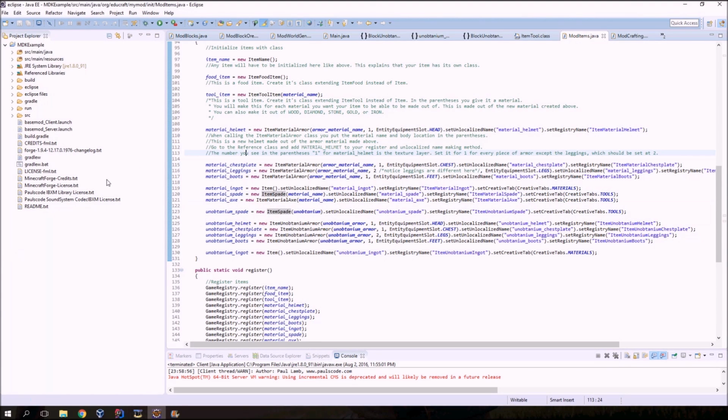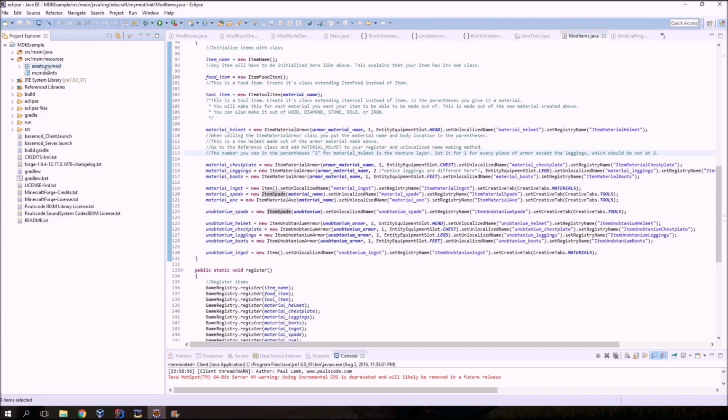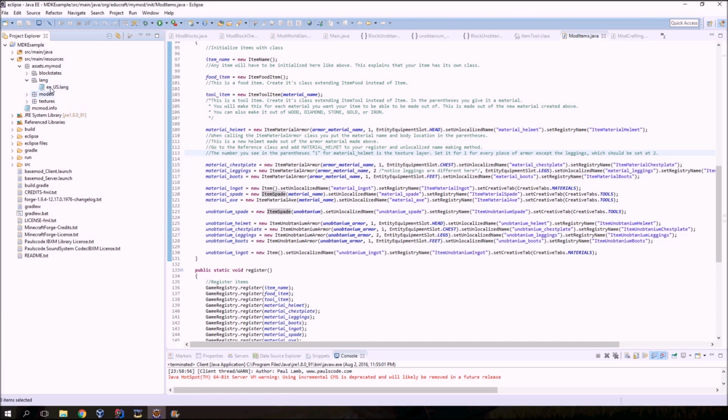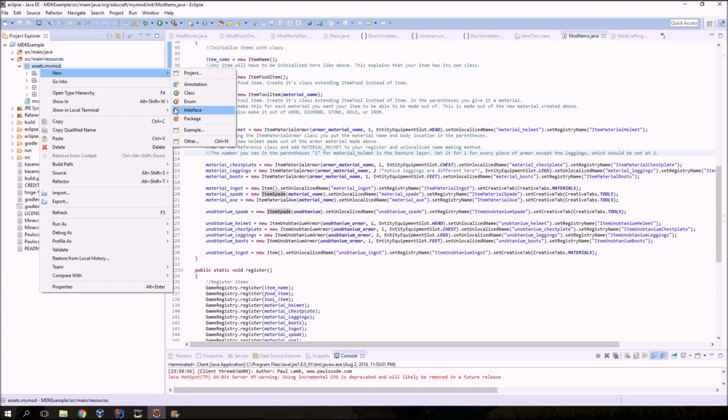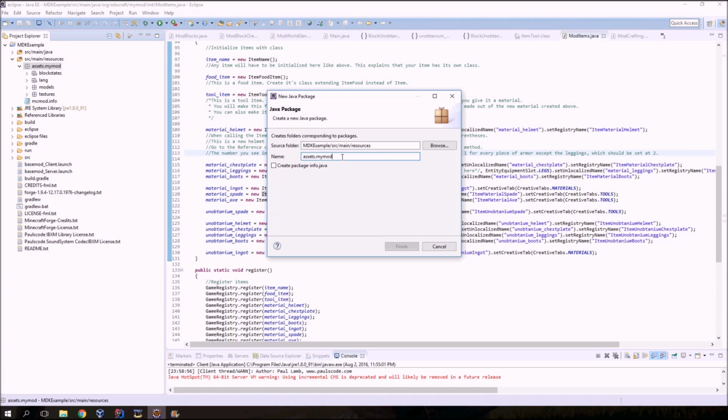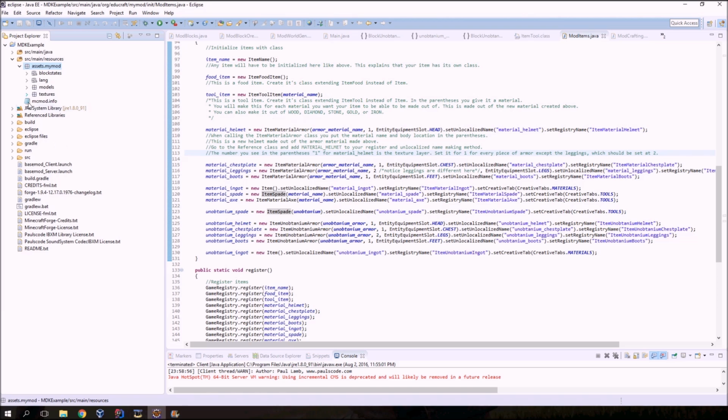Alright, so in Eclipse, you're going to go to your resources package. So I'm going to lower that, assets.mymod, perfect. And then you should have this package called lang, and then this thing called en underscore us dot whatever lang. And if you don't, you're just going to right click on this assets.mymod package. You're going to say new package, and then you're going to add dot and then lang, not nag, lang. And it says package already exists, because it does, but if you don't have that package, it won't say that, and you'll click on finish, and that package will be created, and you'll see it right there.